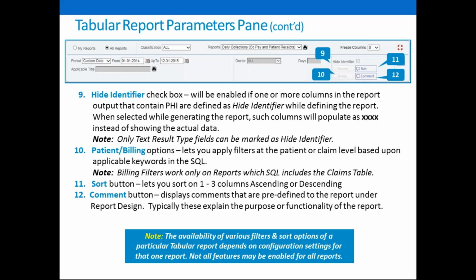And then number 12 is the comment box. Programming by default would put a standard description as to what the report is about. You can add to that or modify it if you so desire. So maybe you've decided based on a report in your practice what its value is. Is it end of month? Is it end of productivity standards? Whatever. You can add that as a comment so it's very easy for new staff to learn what report to use when. And you can even have it print on the report if you need it to.